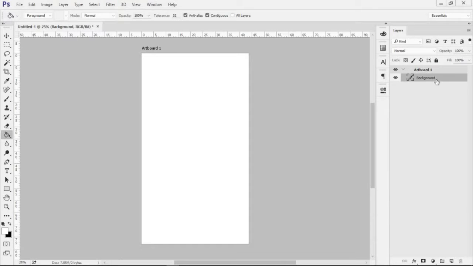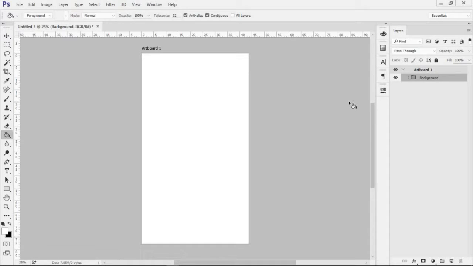The next thing is I've just hit Control G, or Command G on a Mac, to create a group, and I've named that background. Now there's only one layer, and there's only one layer group. It doesn't really seem like it's needed, but it's just a good idea off the bat to start renaming things, getting your structure right, keeping things organized, and it'll save so many headaches further down the line. It's also a good professional workflow process to get used to.